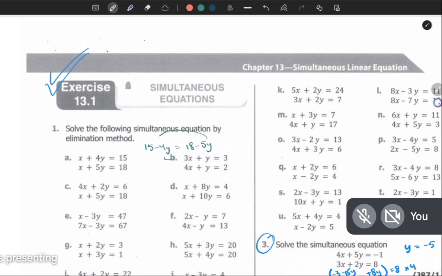So all of the terms with y on one side and all of the terms without any variable on the other side. So what we do is let's remove this 5y and we bring it here. So 5y plus 15 is equal to 18. And then we take this 15 and we move it to that side, so plus 15 becomes minus 15. Yes? Okay. So now what we have is y is equal to 3.